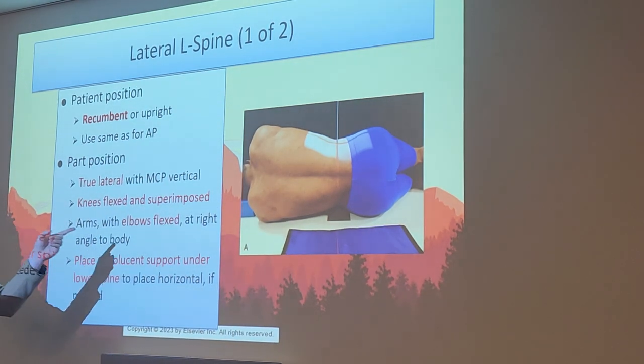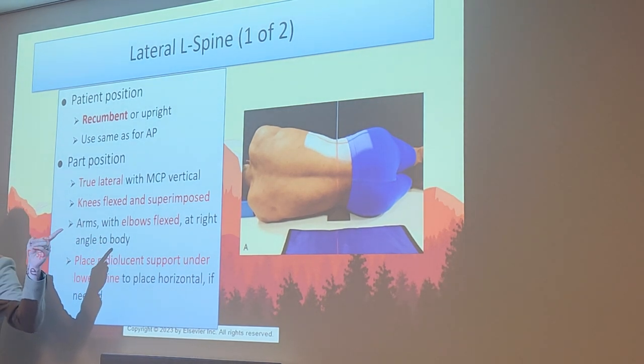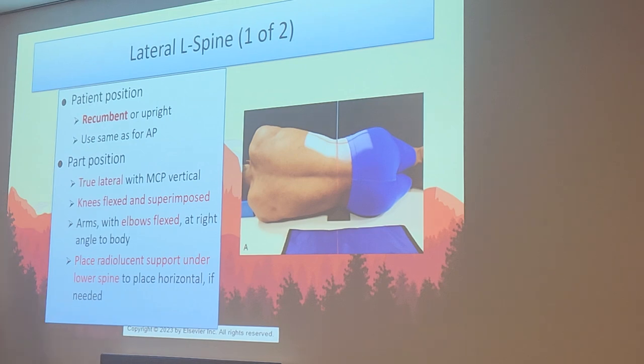And even though you don't see people doing this, guys, I'm telling you, if you start doing that on your L-spines when you become a tech, it really takes it to the next level. It makes a big difference on the overall quality, so please do that. It really does help.